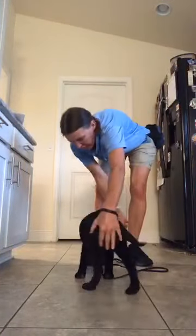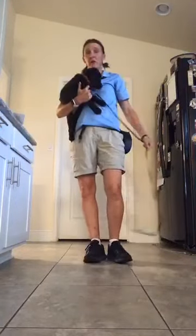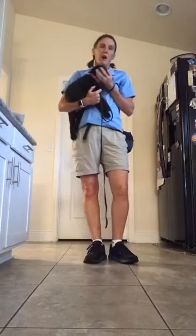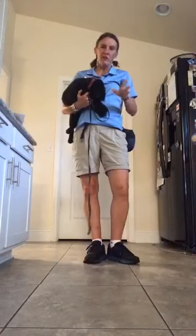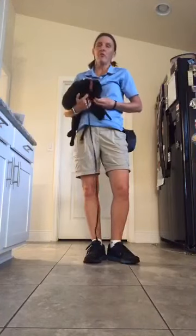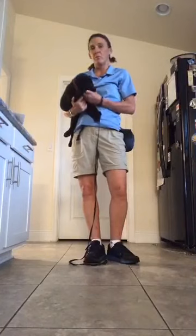Okay. If you are doing this at home with your puppy and your puppy is not quite getting it, don't worry about that. This often takes more than one session. She doesn't really understand fully that I want her to step up on the paw pad. I mean, she's getting there, but she's still doing a lot of guessing, which is totally normal. Remember, teaching this is designed to take a week. There's designed to be a week between practices.